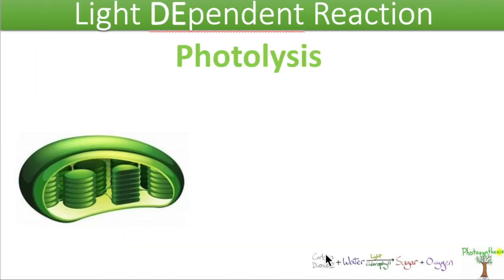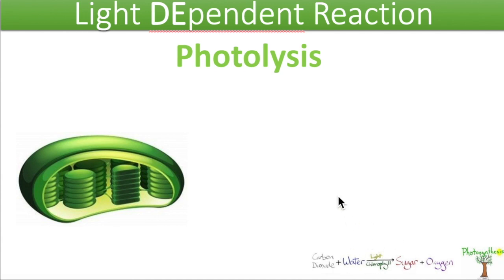So we said that carbon dioxide plus water with a little bit of light energy turns into sugar and oxygen. Now, of course, this is biology. It's not just as simple as putting some carbon dioxide together and, hey presto, we get sugar and oxygen. No, there are a series of complicated enzyme-driven reactions that are far too complex for us to talk about now. But what happens overall is that carbon dioxide and water give us sugar and oxygen.